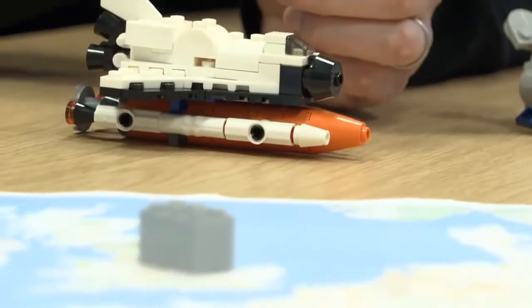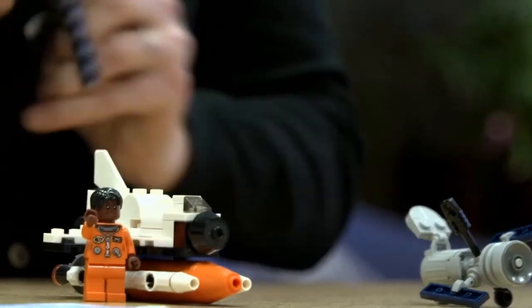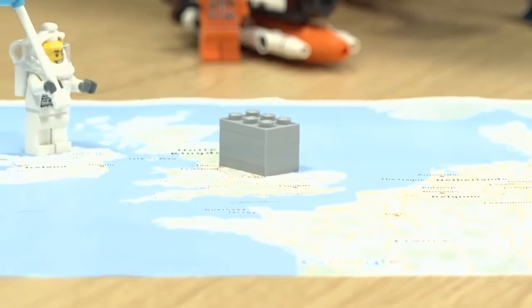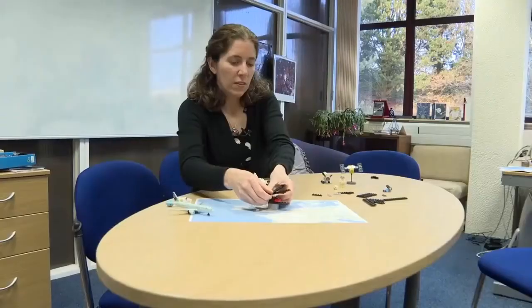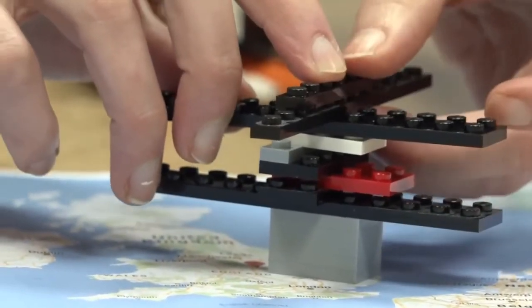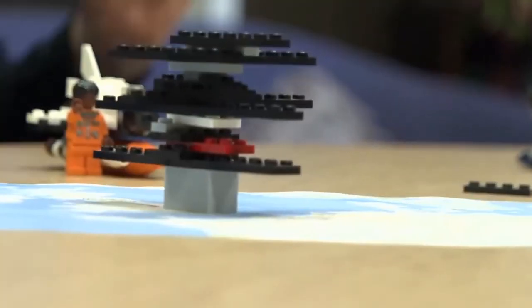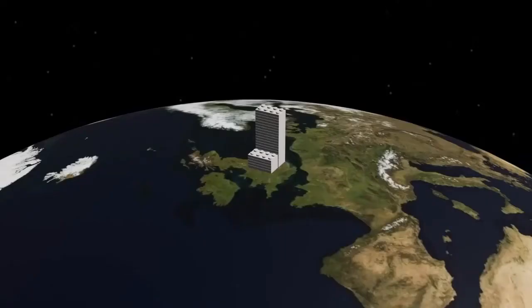The space shuttle, now no longer in existence, but I couldn't resist getting my Lego out, used to take astronauts up to the International Space Station, like Mae Jemison, and that's at 400 kilometers above the surface of the Earth. So in our Lego bricks, if this is 100, we'd need 4 times that amount. So let's do this. 13, 14, 16. I feel like I'm on Lego Masters. 20. Excellent. Right, so this is the orbit at which human beings continuously inhabit a space station orbiting the Earth.